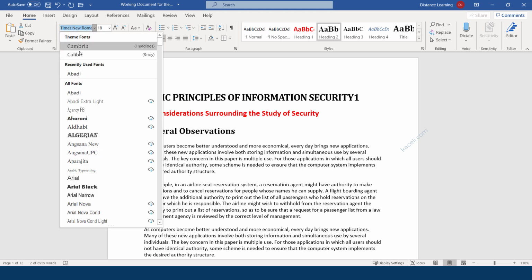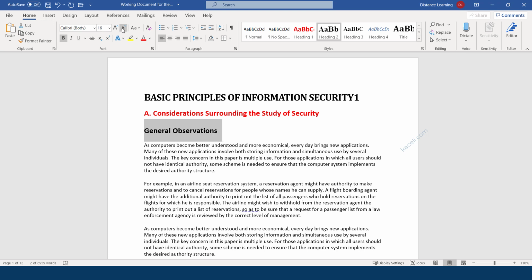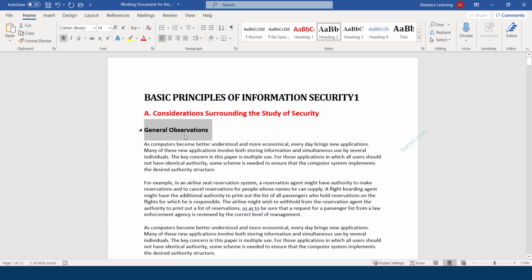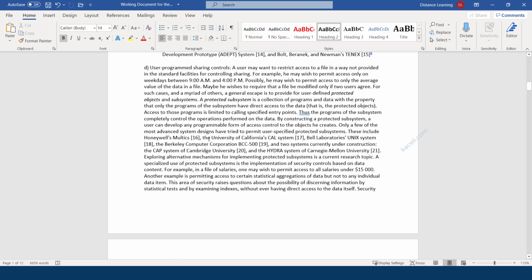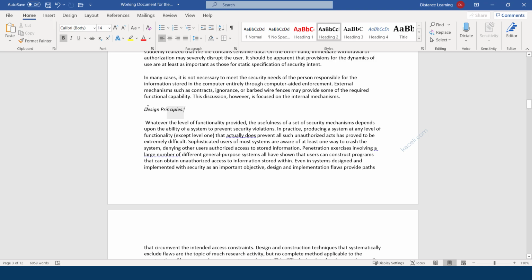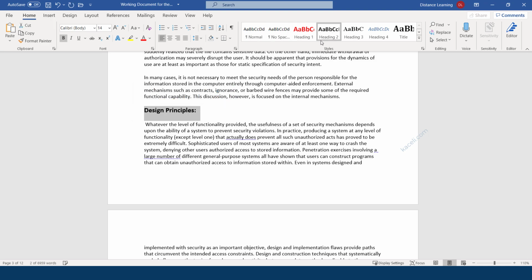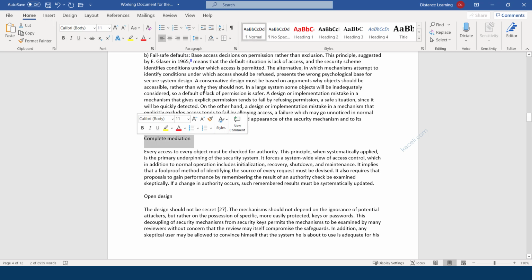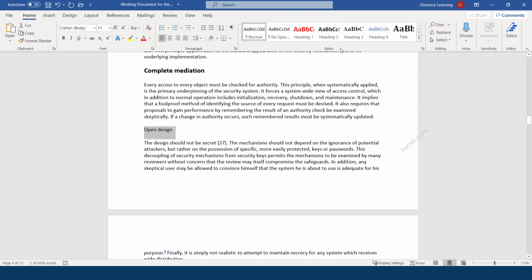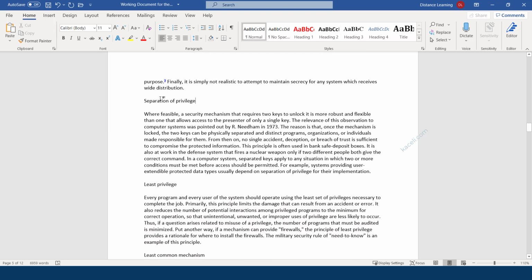And again, you can modify this style to what you want. Let's say I want this to be size 14, bold. And once I have applied it once, I want to update heading number 2 style so I can reapply it to other areas of the document. You can right-click, choose Update to Match Selection, and then I go elsewhere in the document here and choose heading number 2. Notice it saves you time and it provides consistency throughout the document when you apply it.